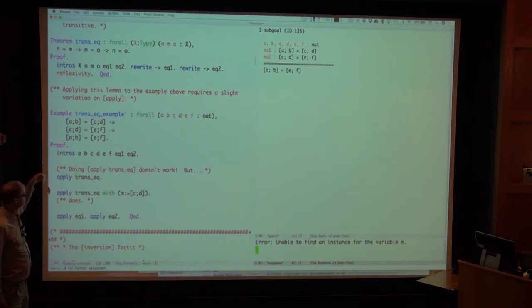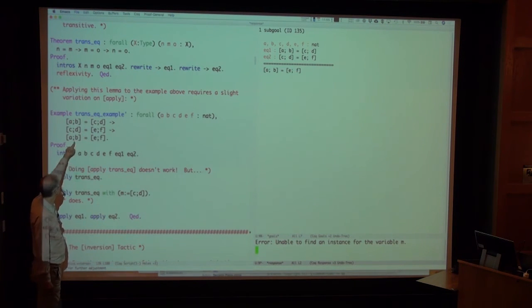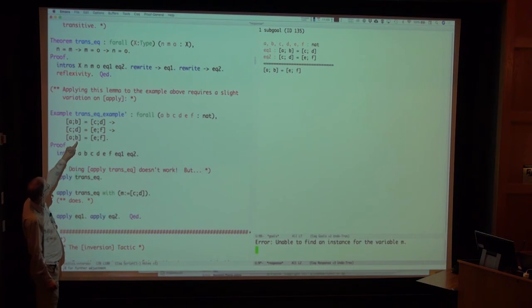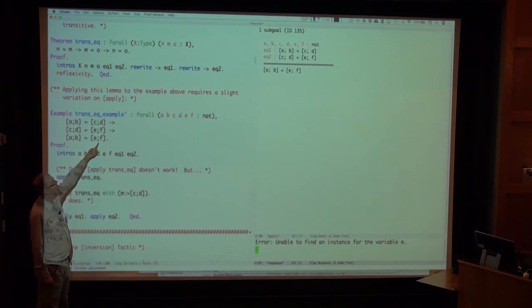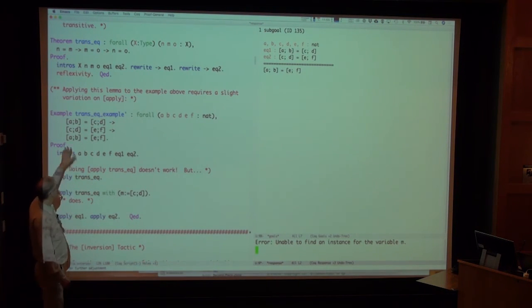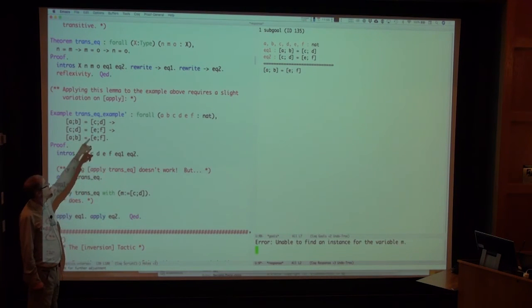Well, n should have been the list AB and o should be the list EF, so what's the problem? That should unify. Here's the problem. As far as just laying one on top of the other, it did unify. And that caused us to realize that the variable n must be the list AB, and o must be the list EF. But what about m? It can be anything. As far as the unification algorithm is concerned, m could be anything.